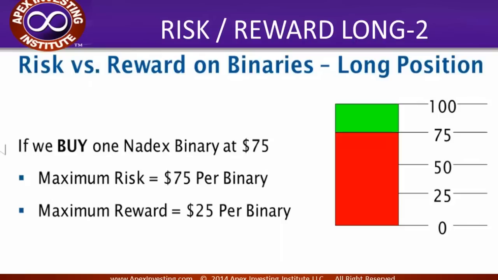If the market stays up, I'm profitable. Market stays flat, I'm profitable. Market goes down a little bit, I'm profitable. What if it comes all the way back down to my strike? What is the price I should expect the binary to be at if it came all the way back down to where my strike was that I bought? 50. So I could buy a $75 contract, but if the market moves far enough against me that it comes down and touches my strike, I could get out at about $50.